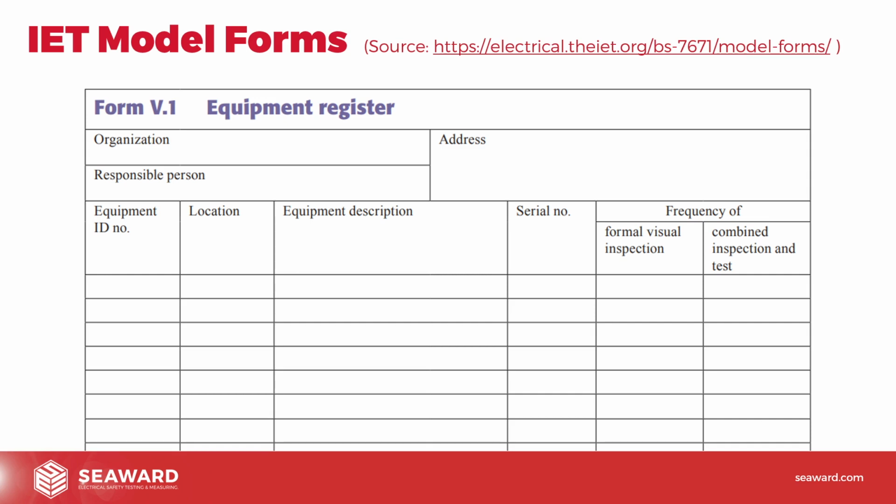Now, the next bit on here is actually the frequency of formal visual inspection and the frequency of combined inspection and test. So what they're saying is, we've put it in the equipment register, and then at the point we put it in the register, the duty holder then will put in the initial frequency. So they'll sit down, they'll put it in, they'll say, right, initially, this is going to be 6-month visual inspection, 12-month combined inspection and test, or whatever they decide, based on a risk assessment, obviously, or a company policy, which is based on a risk assessment. We talked about this last week. And they put that in. And this is how then you monitor when it needs testing again.